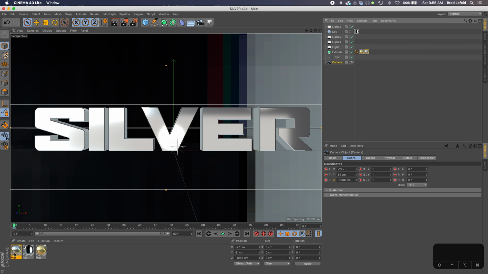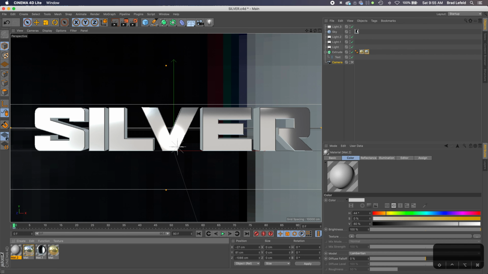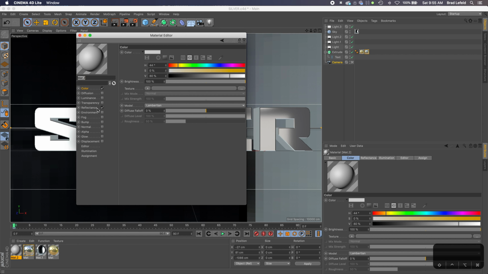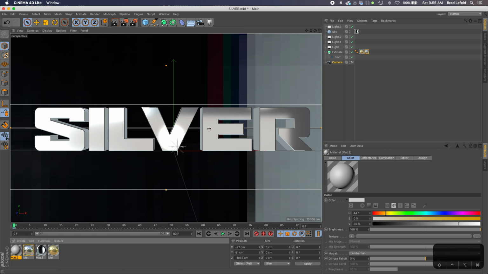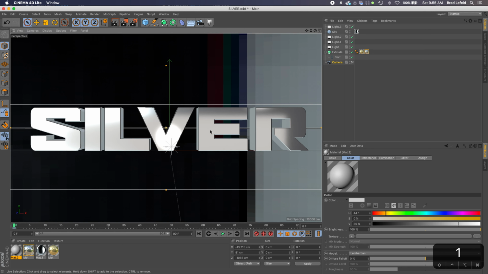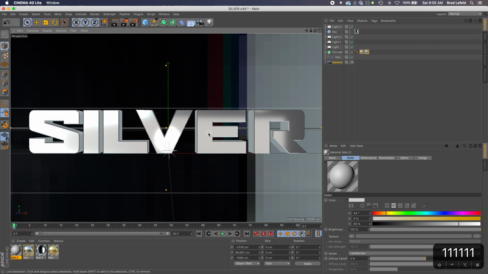So to create a material, you can double click down here. You click and drag the material on top of an object to add it to it. You can change color, reflectance, transparency. You can give it a bump, which is a texture. You can use any texture you want. If you want it to glow, you can add a glow. There's a ton of stuff you can do in Cinema 4D, but for this tutorial, I just wanted to show you how to create 3D text that has a metallic finish to it.